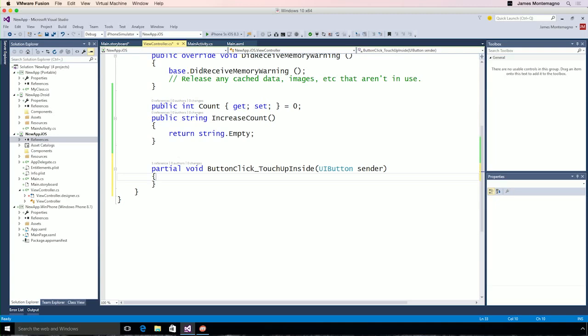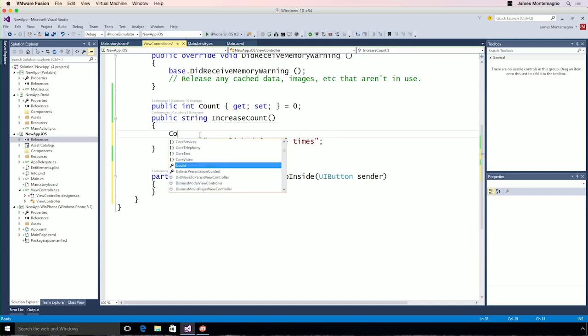I have a little bit of code here, a little public integer with a get set. We'll set it using some C#6 properties, and then I'll create a method called increase count. Now instead of using a string format, we'll use a brand new C#6 syntax, and we'll say you clicked this many of times. There we go. And of course, we'll want to increase our count ahead of time.